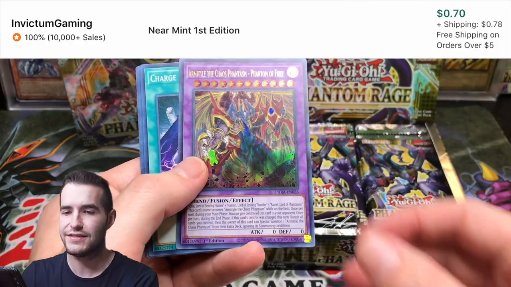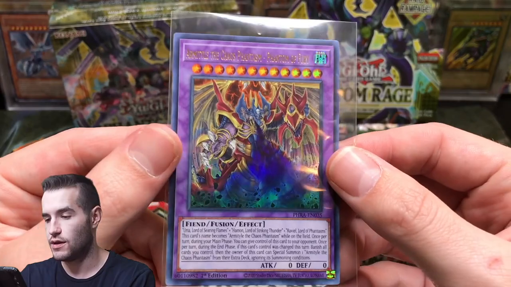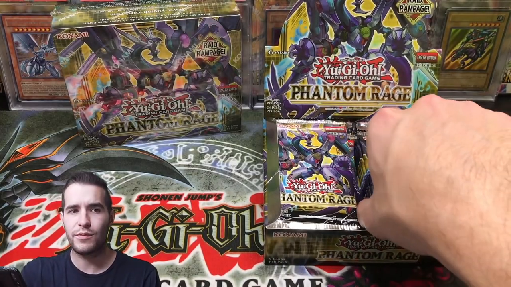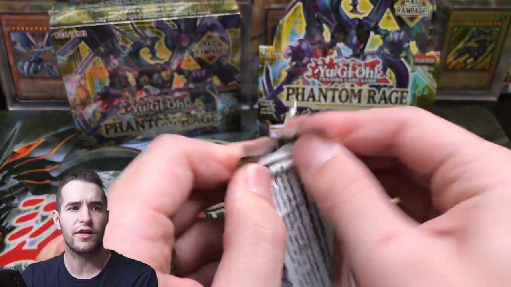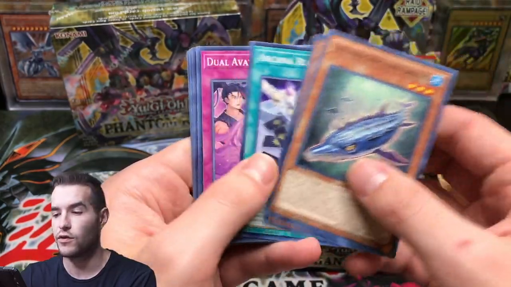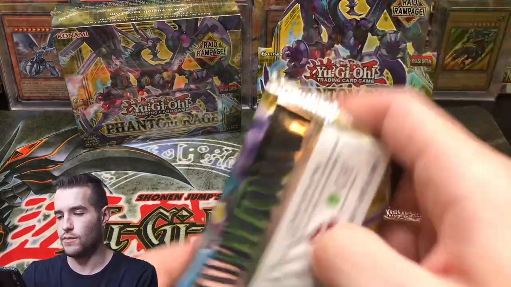Armatile the Chaos Phantom is in here? Phantom of Fury. Okay, this is a new version. That's pretty cool. That is an ultra rare. Okay, Armatile the Chaos Phantom. Let's see what are the Starlights in here. Phantom Knights of Torn Scales, Tri-Brigade, Alpha, Hida the Fire Charmer, and Divine Arsenal. Okay, super rare. So, that would have been pretty cool if the Armatile was one, but he's not.